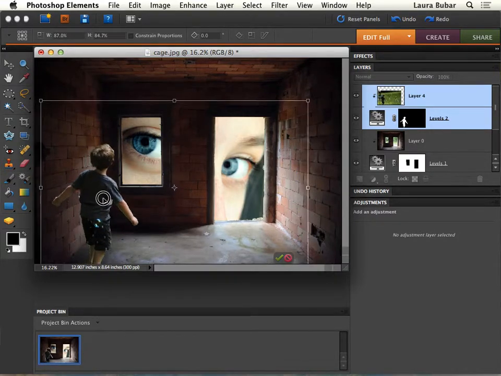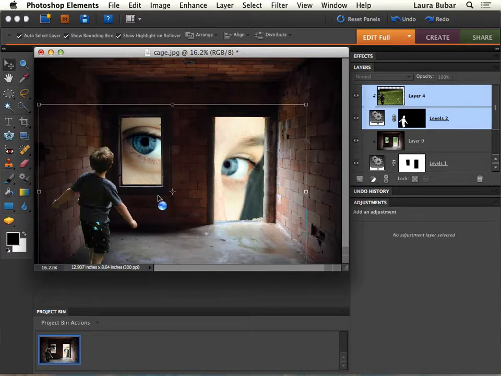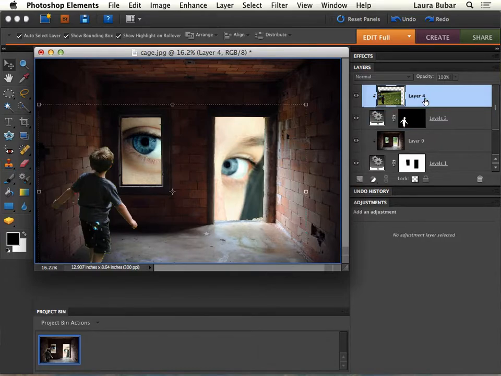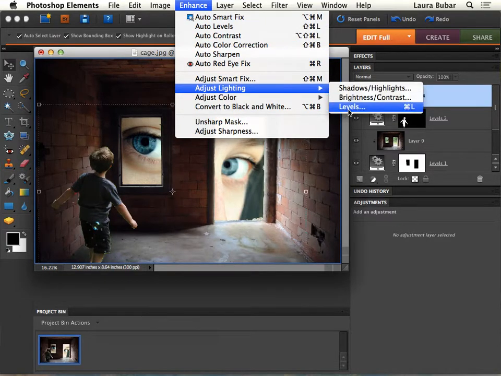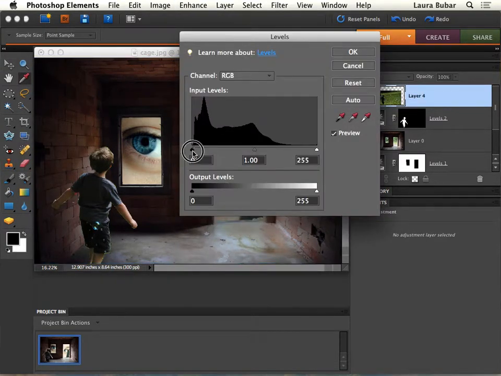There's lots of things you can do once you get your subject in there. Also, what I would do is work on the color tones of this. He's far too bright in the back here for the scenery that I just put him into. So you can edit these individually. If I just have this layer selected, we can go to Enhance, Adjust Lighting. I can go to my levels. Remember, anything I drag to the right gets darker, so I'm going to darken my shadows a bit. I'm going to darken the entire piece, the midtones.